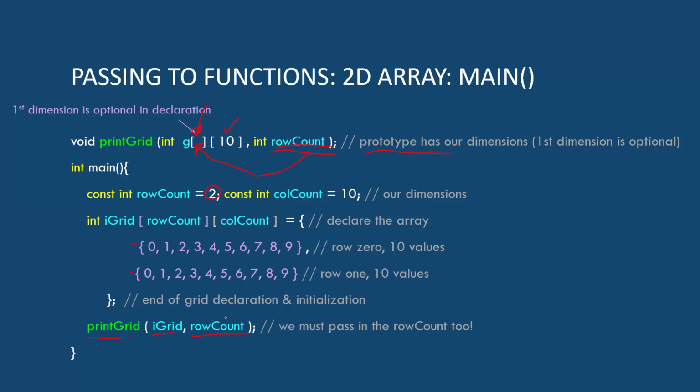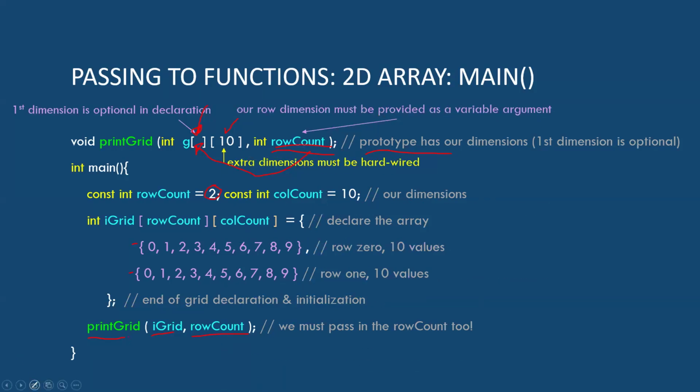So that's some of the special things we need to keep in mind when we're working with these 2D arrays. But the function for doing the print is just going to receive the name, right? We don't pass in all of this other stuff around here, const or int and square brackets. We just give it the name. And then once we're inside of the function, we can then go to work with that information.